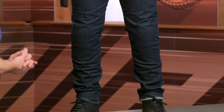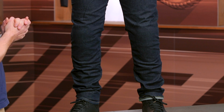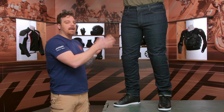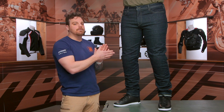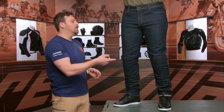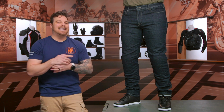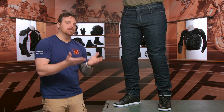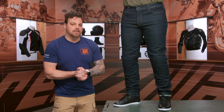It's got a nice tapered cut, and I think something that would be at home more on a commuter, maybe someone who's riding into work and wants to blend in when they get there, the Copper V3s might be a great option for you. Now, they are coming in sizes ranging from 28 to 40, in two colorways. We have them in the blue here. It also comes in a black and comes in at the $250 price point, which is about $10 up from where we saw the last V2s coming in at.